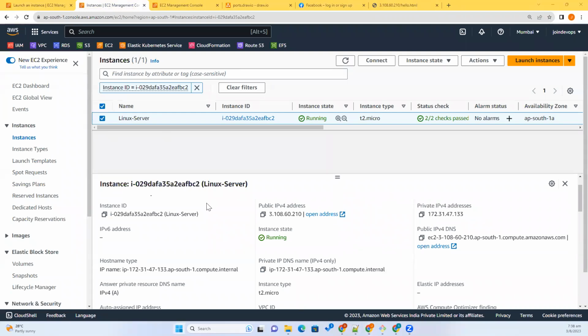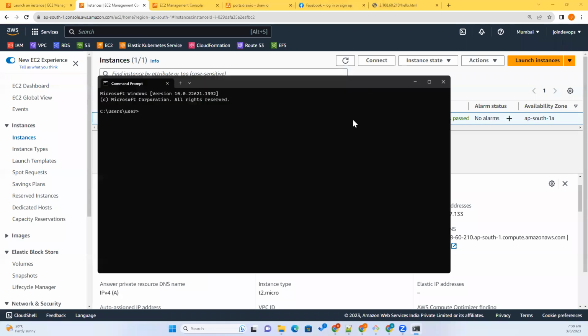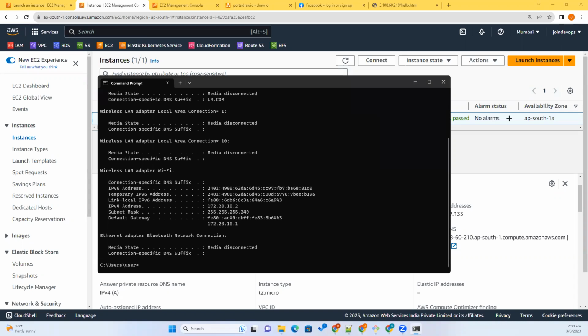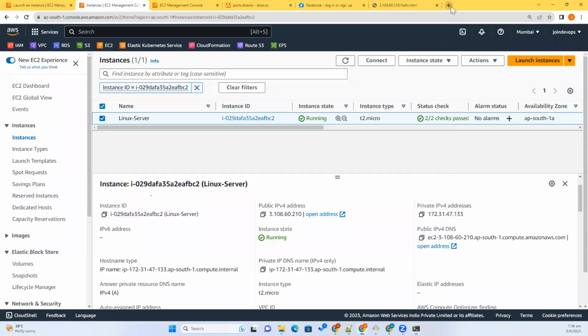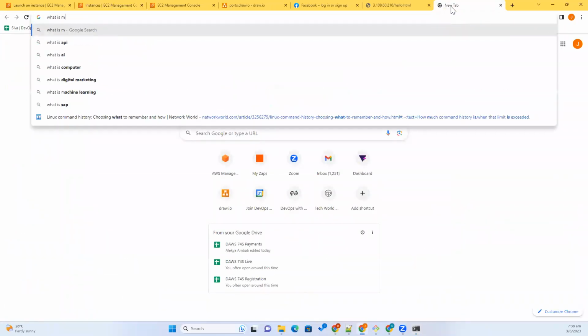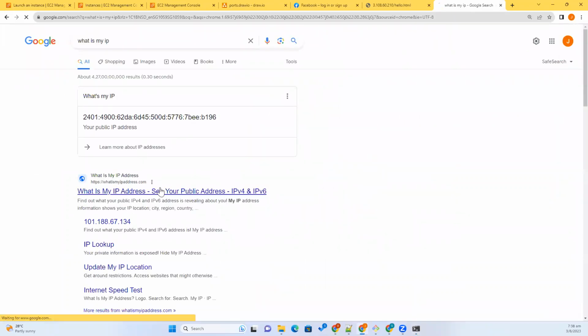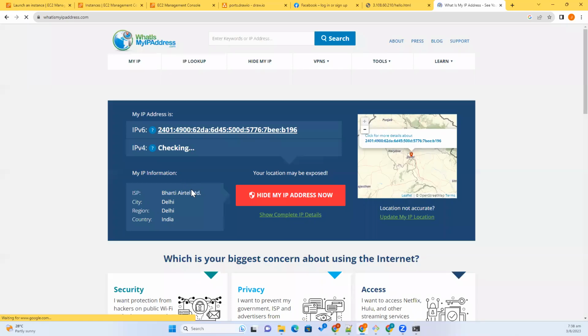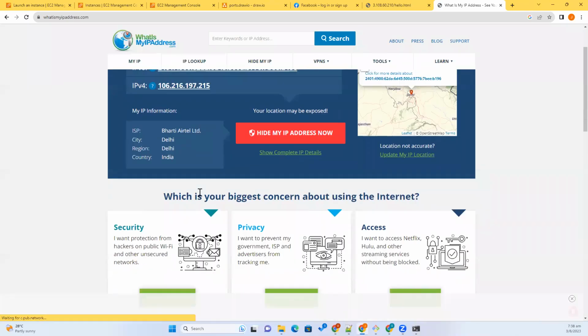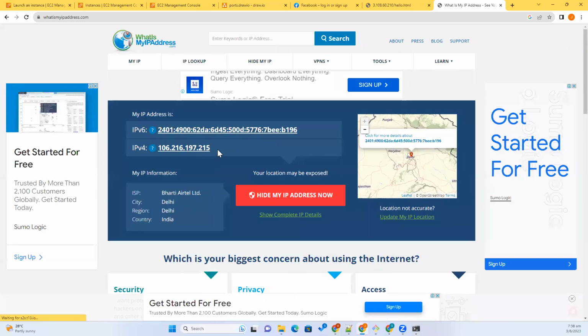For example, if I type ipconfig here, my IP address is showing as 172.20.10.2. But if I check in the browser what my IP address is, you get the IPv6 and the public address, 106.196.216.197.